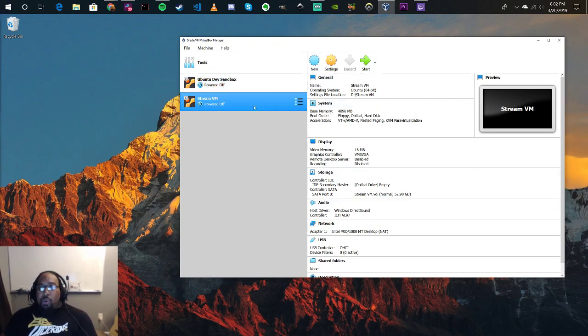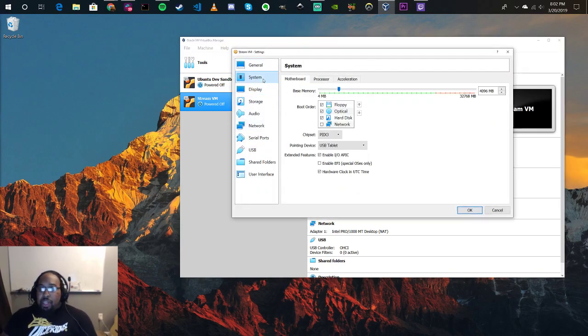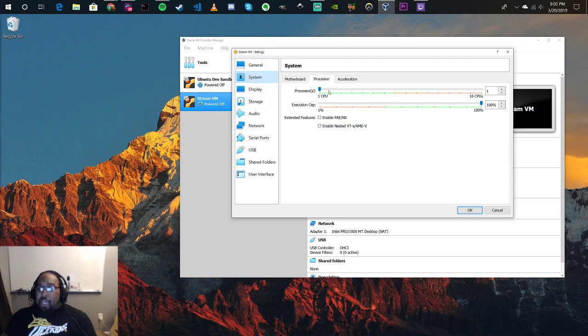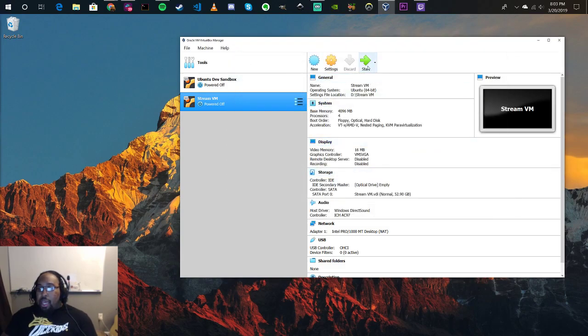I'm actually going to do one more step before we do that. I'm going to go to settings for this. My computer is pretty beefy, but even if yours isn't, I'd recommend giving it a little more processing power. So I'd probably take it up from 1 to 2. This shows you your CPU core count, and if your computer has hyper-threading, it'll show you the number of threads. My computer is an 8-core CPU with 16 threads, so it shows that I have 16 CPUs, which I don't. I only have 8 cores, but I'm going to give it 4 cores. I would just bump it up to 2, whatever computer you're using, so it's a little bit faster, and then I'm going to click start.